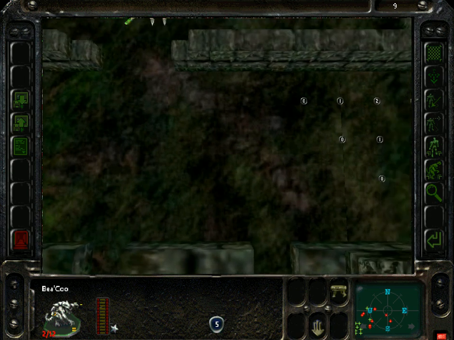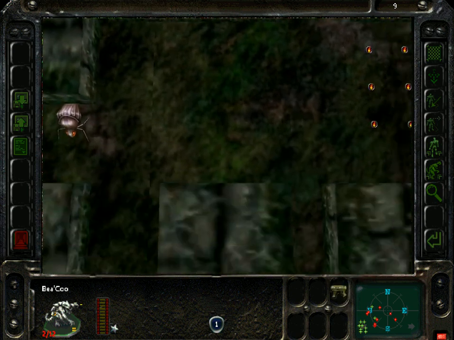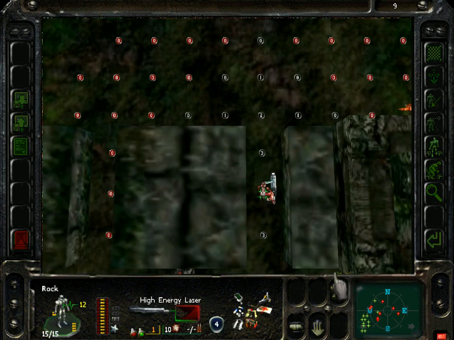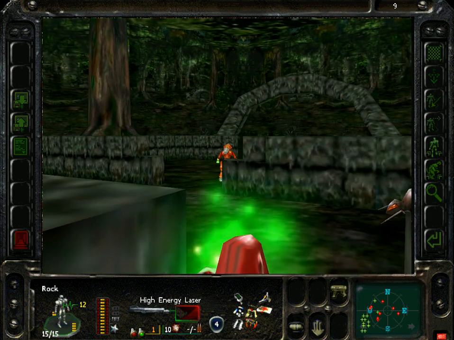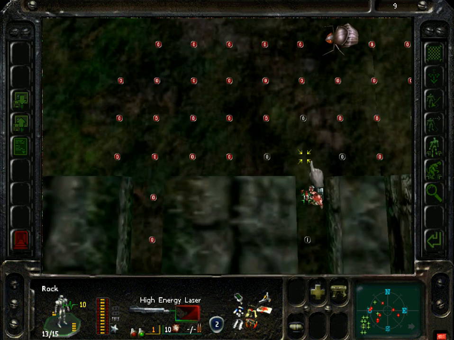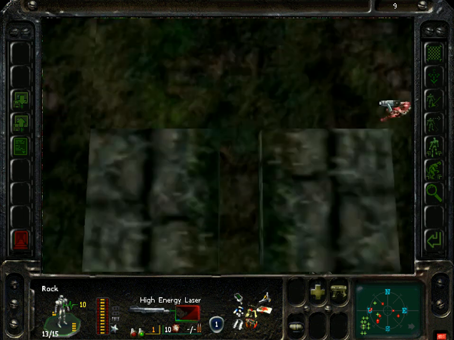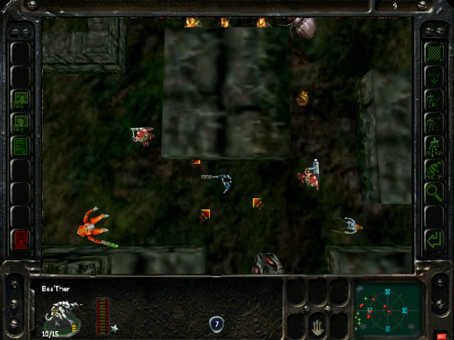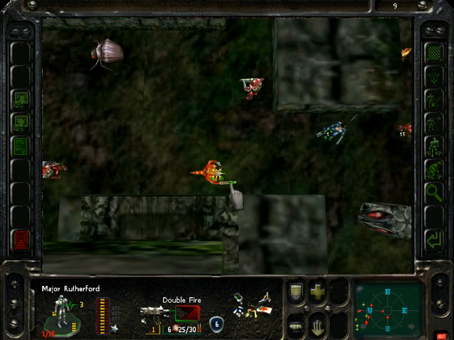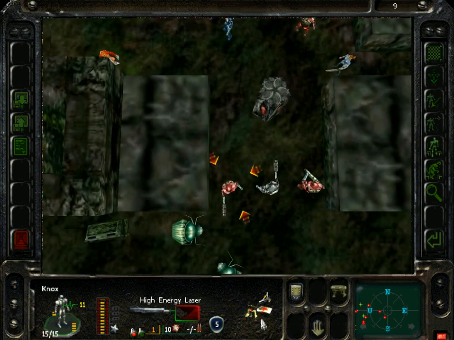Okay, this spawn is secured. I think we'll opt for the paralyzation shots. Just to blow the targets out of the pipe. That was totally unnecessary. That's a target, though, isn't it? Give me a target. No problem.